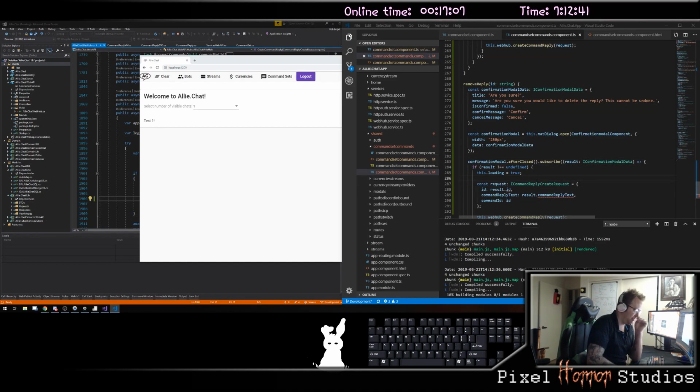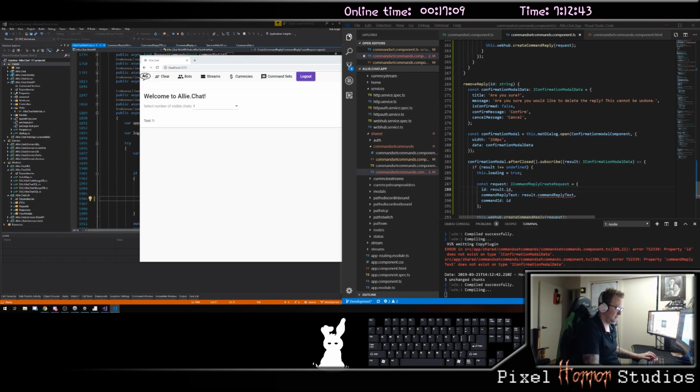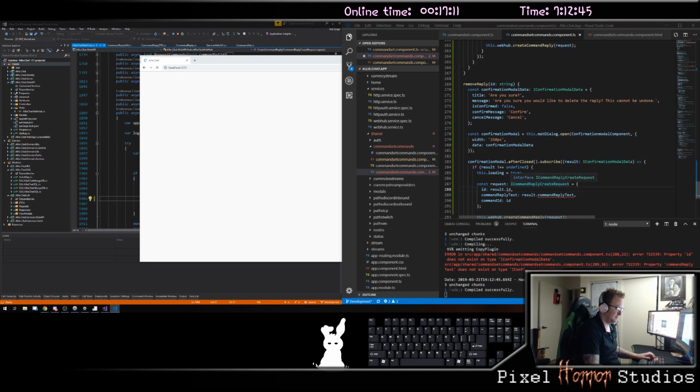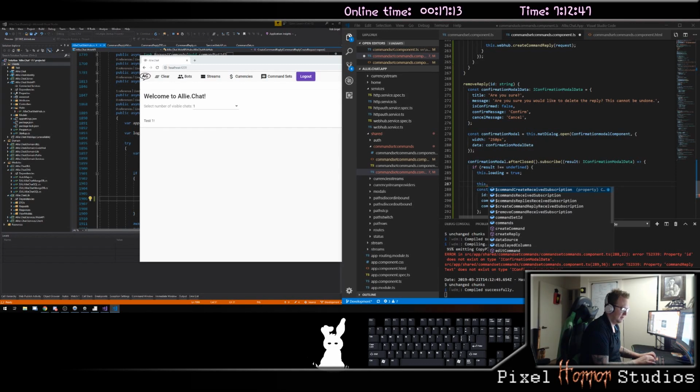If it does not equal undefined, then we're going to be loading it. We're going to do this.webHub.removeCommandReply of my ID.